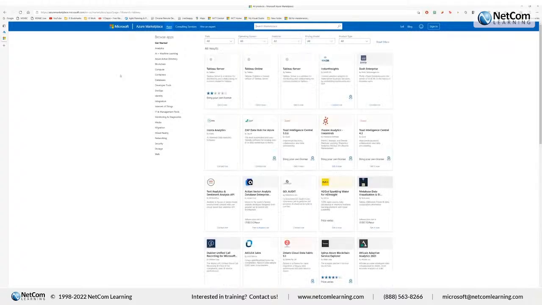So under Tableau, we have a number of different result sets. So we have Tableau Server. Instead of running the Tableau server locally, you could just take your license from your on-premise deployment and move it up to the cloud and do the Tableau server deployment that way. Or you could do it as a Tableau hosted environment, where it's much like Azure SQL, just a platform as a service. You can do the same thing with Tableau.